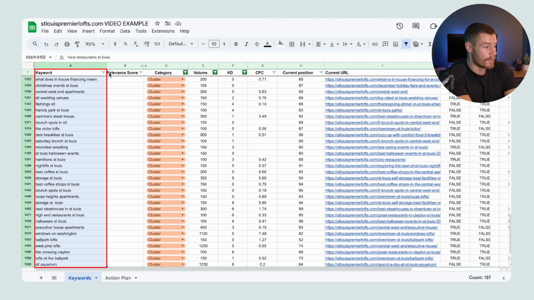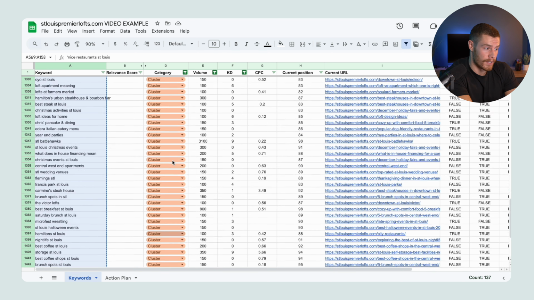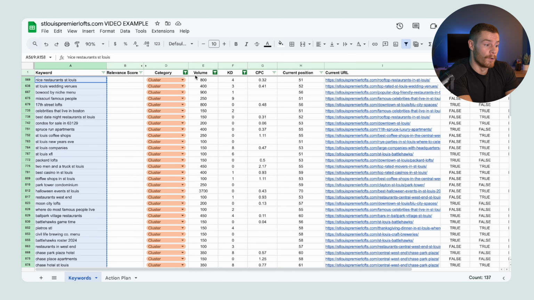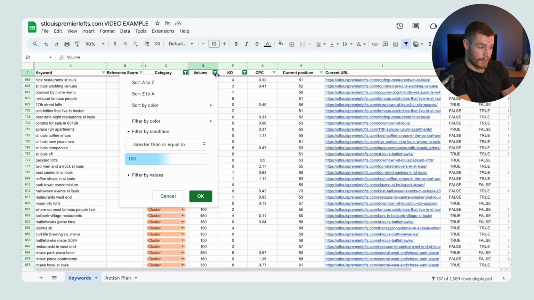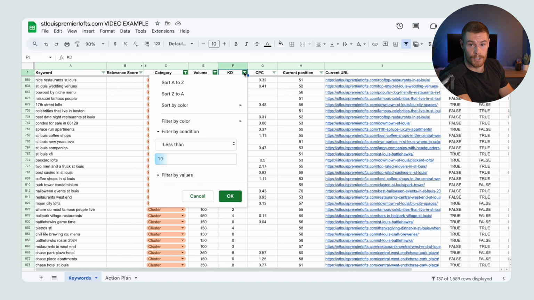There's a lot of ways you can do this. If you want to get down to under 200 keywords, because let's say you got 1,000 keywords in your clustering opportunities, you can get creative. If you want to focus on keywords that are only about St. Louis, you can filter for that. You can filter keywords where, maybe instead of 100 searches a month, you want 500 or 1,000 as your minimum, or keyword difficulty. Let's say 10 is too high and maybe you want to switch that to 5.